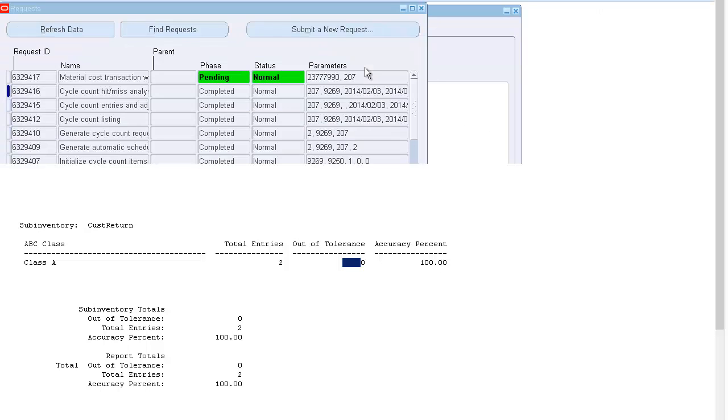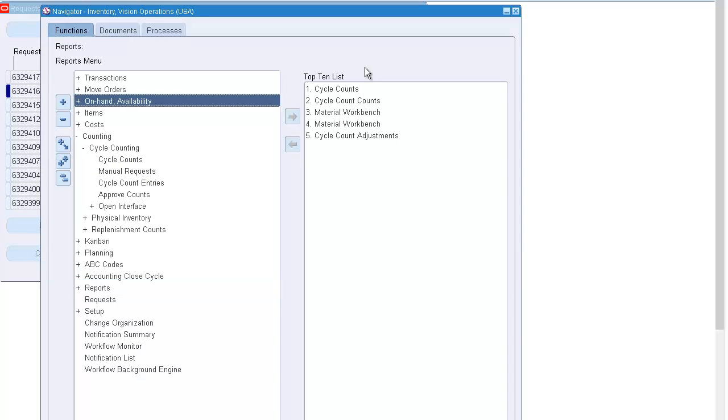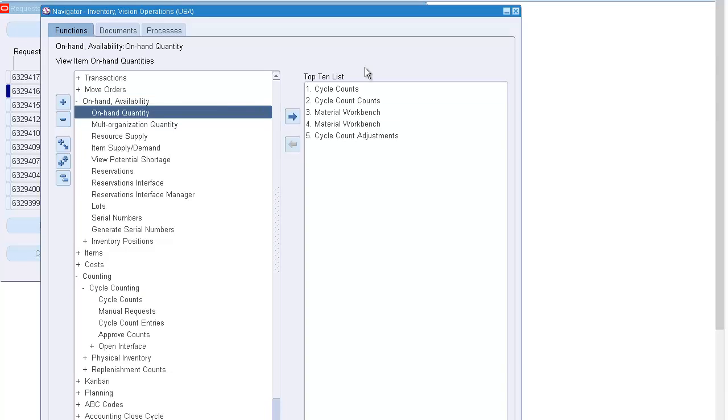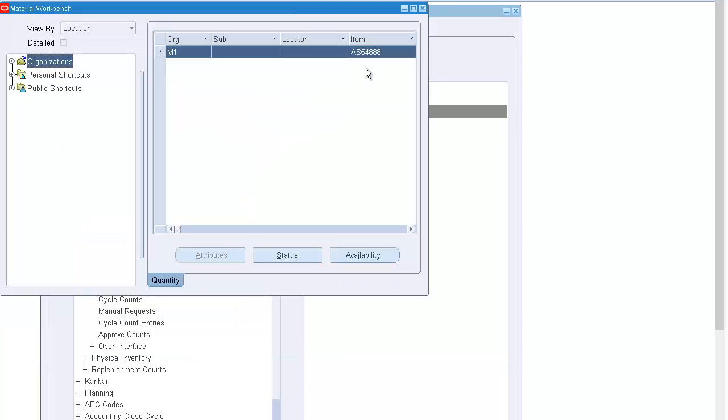Next is the on-hand report. Let's open up the material workbench, and look for that product which is AS54. Customer return was the sub inventory that we used.